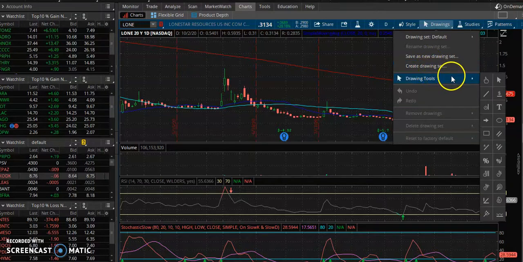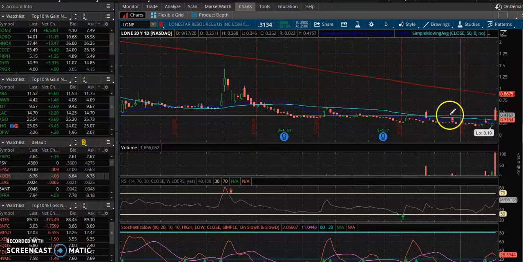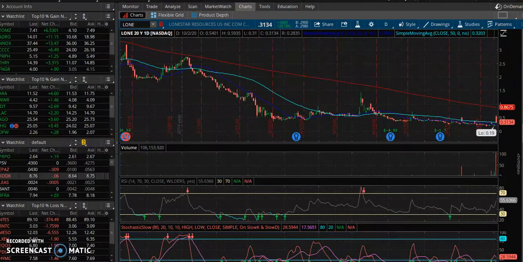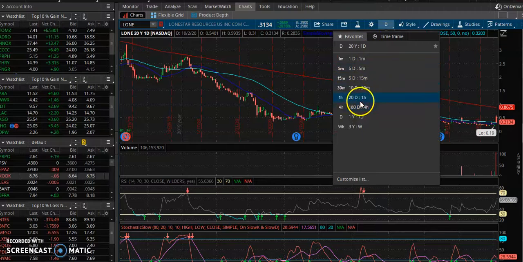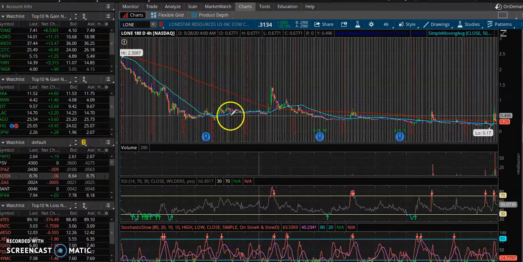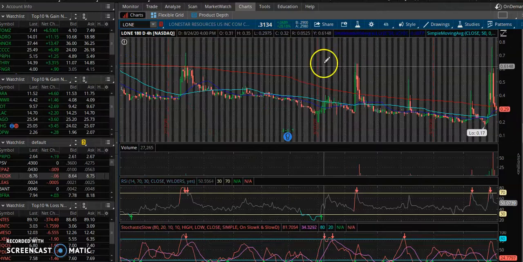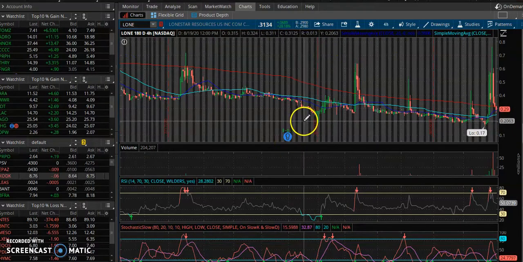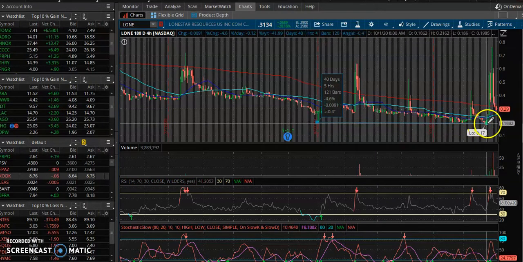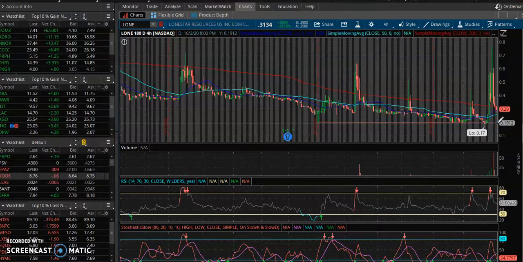So here I'm gonna do you a favor. I'm gonna show you how to draw trend lines. So again, support, resistance. These are areas where a stock has tried to go below and could not. So lately, Lone. Okay, we entered Lone around 20 cents. We saw it bottom out. I'm gonna draw these trend lines for you. Okay. Right here, 19 cents is when we said it bottomed out.